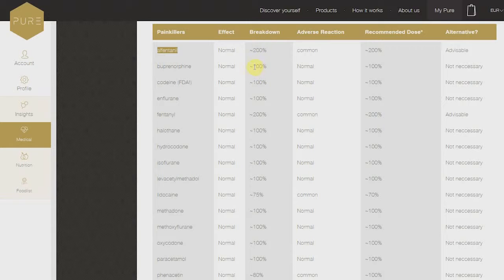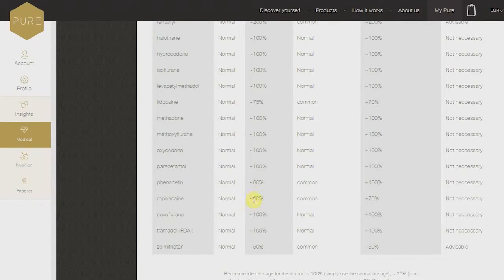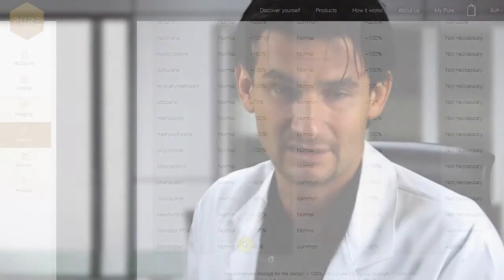So based on this example here, the breakdown of this drug is twice as fast as normal, but the next drug is broken down normally. So the breakdown can be slower and faster based on genetics. This drug here, for example, is only broken down 75%, and there's an example of 60% and 50%. So the last drug is only broken down 50% as fast, and if this drug were to be taken continuously, it would lead to increasing levels in the bloodstream and could then cause side effects.